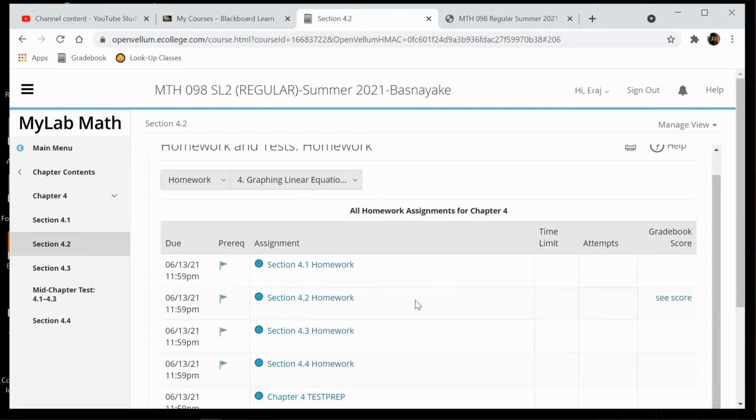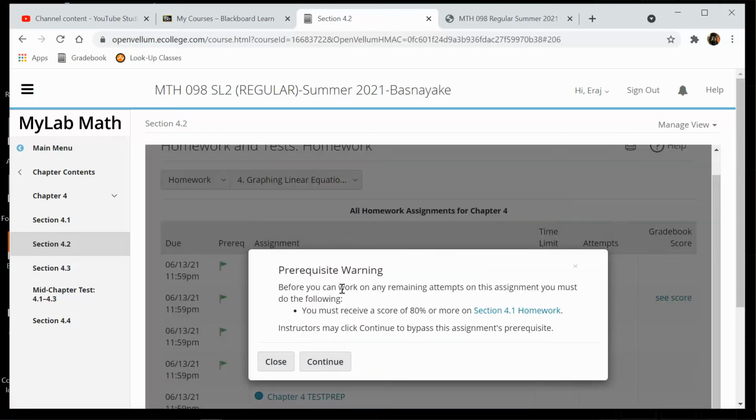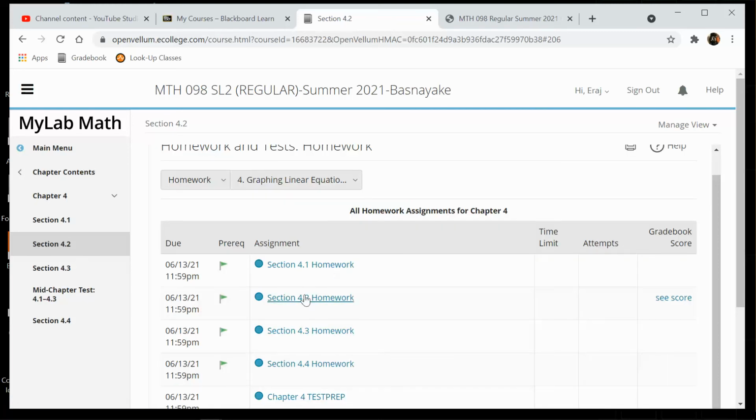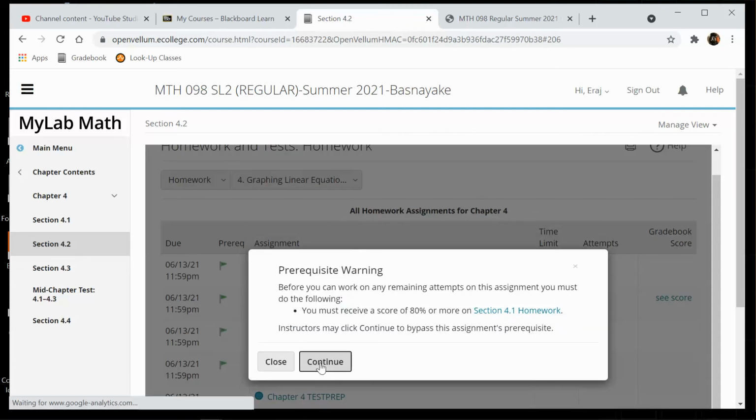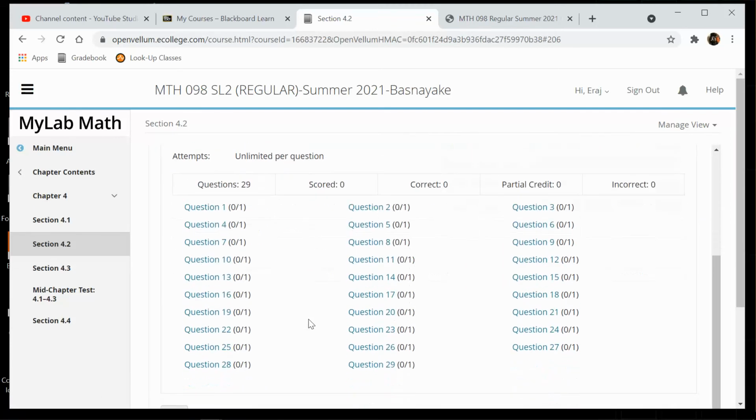and you will get to all the homework of chapter 4, but up here it'll tell you which section you're supposed to be working on, so you go ahead and click that. Now this is the instructor view. Now if you were a student, you wouldn't be allowed to do 4.2 unless you finished 4.1, but I'm going to jump to 4.2 as an instructor just to show you how to use the system. Alright, so when you click that, it tells you all the problems of section 4.2. In this case, there are 29 questions that you have to do for this section.